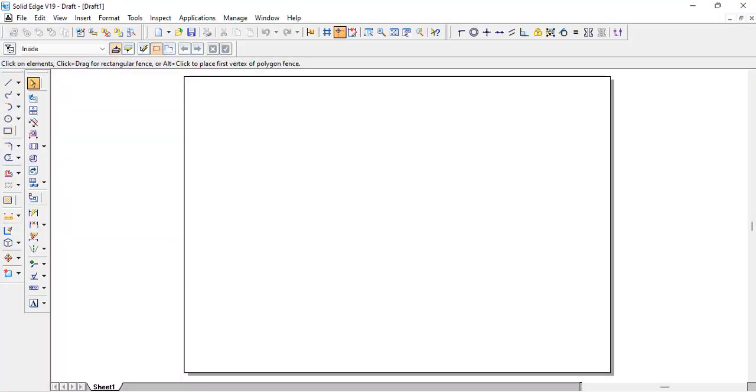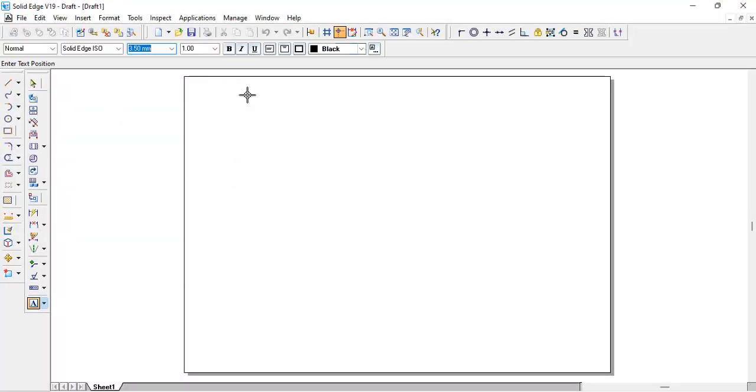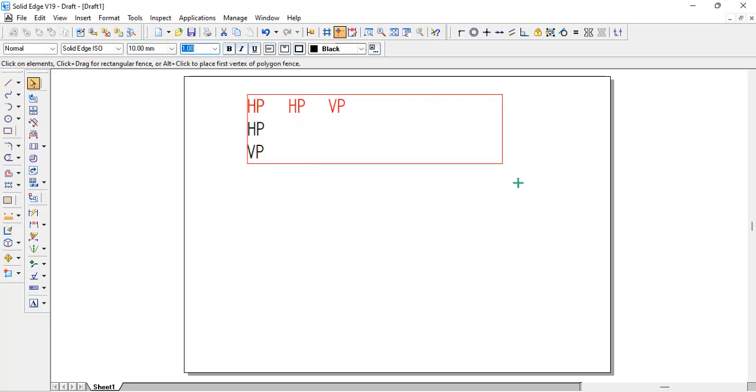As we have already discussed, whenever we look into the word HP, we write HP, HP and VP. This is what we normally do when it comes to understanding the projection of planes.